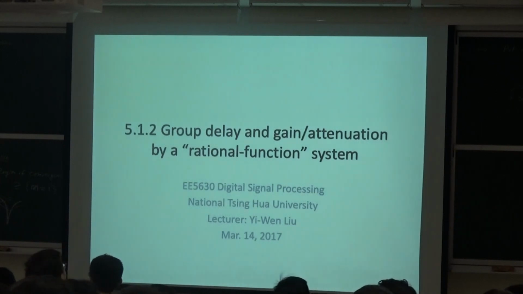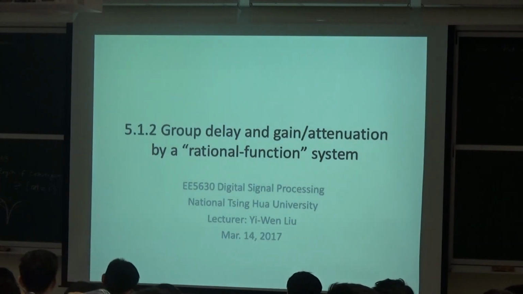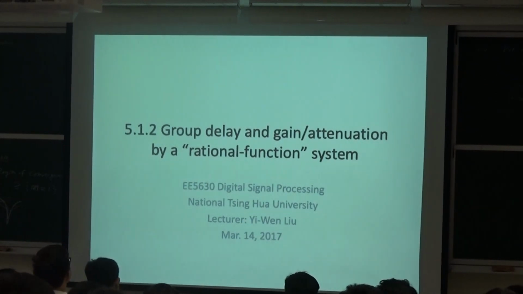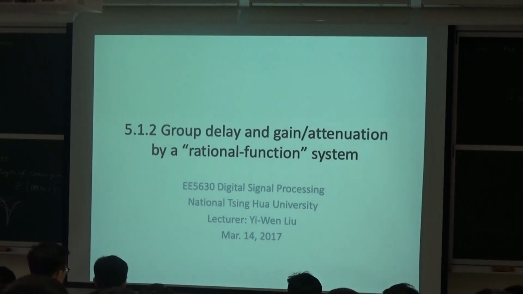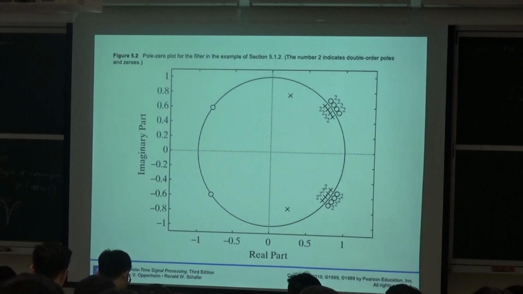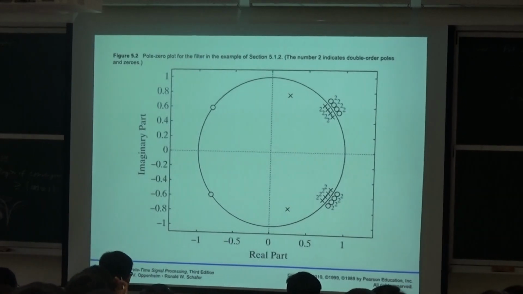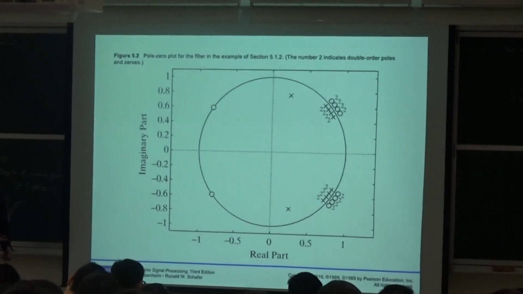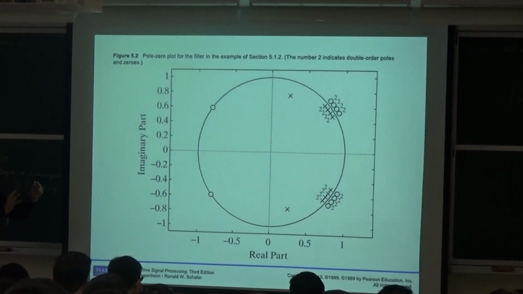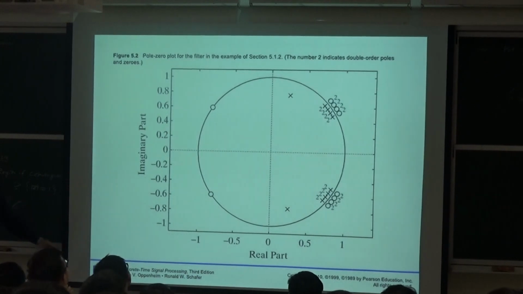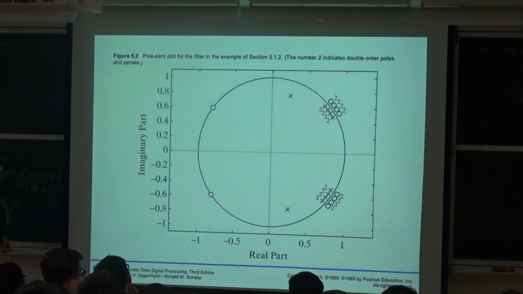Okay, so then I just want to share with you, to enable doing this homework, let's take a look at group delay, what it really means. So now this is a kind of realistic example of designing a digital filter. We're going to learn the trick to place zeros and poles exactly where you want. That's kind of what we're doing for this semester. Putting zeros and poles somewhere on the complex plane.